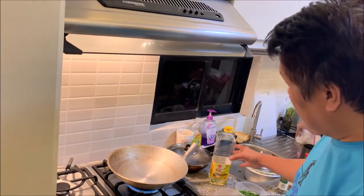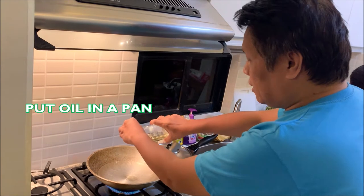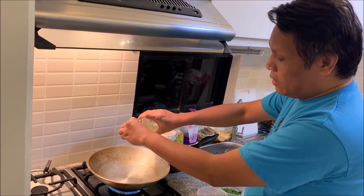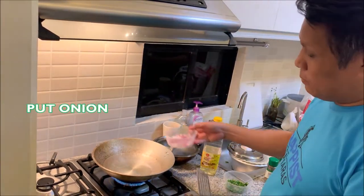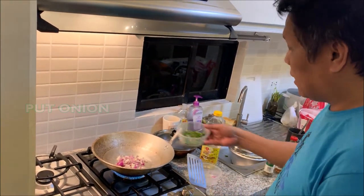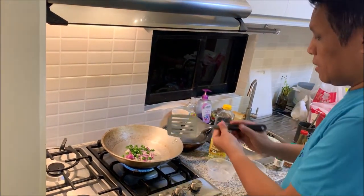Let's turn on the heat, and then let's put some oil. I use canola oil, and then just put a proportionate amount of oil depending on the amount of spinach that you'll use, and then put onion and then pepper. And then just mix it.